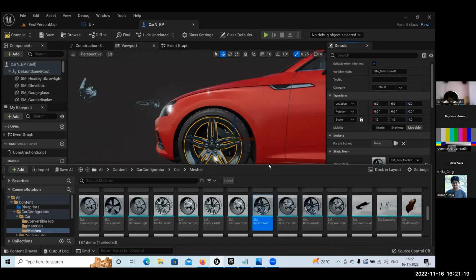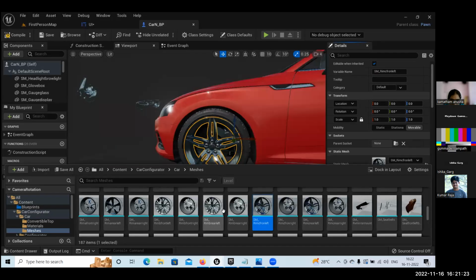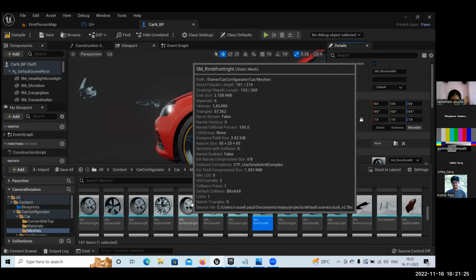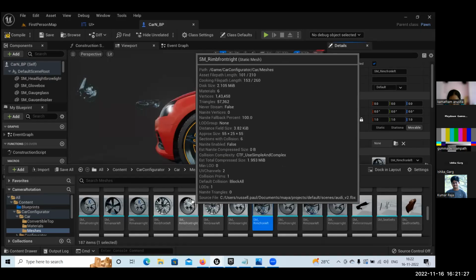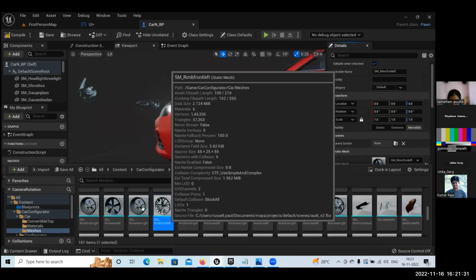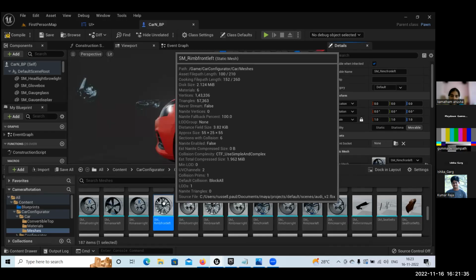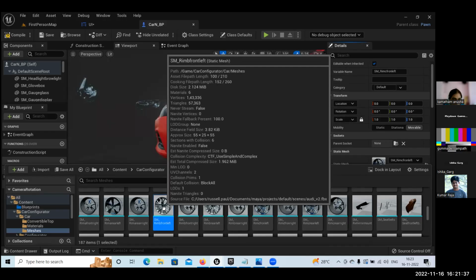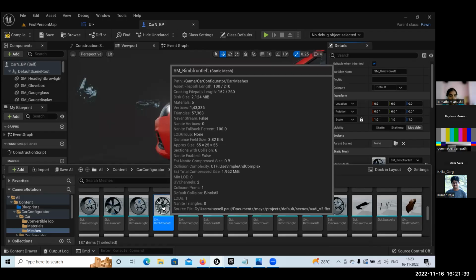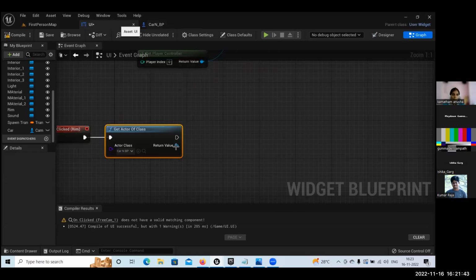Now I will select the different one which I want. Here you can see SM rim front left, another type of mesh. So I will select this one and name it properly. Control C. We have to search for the proper name.